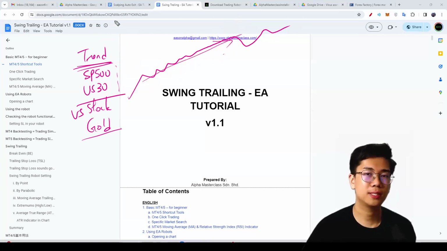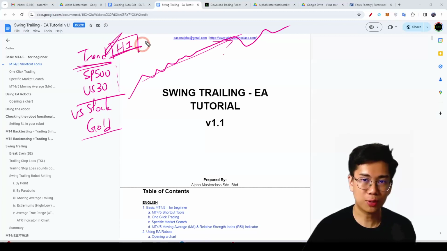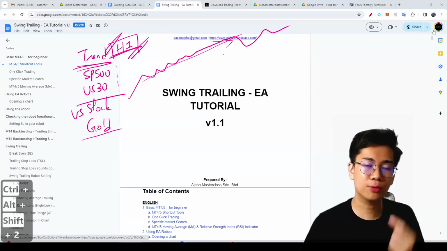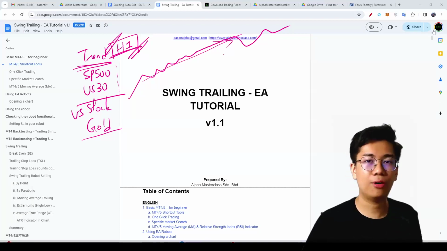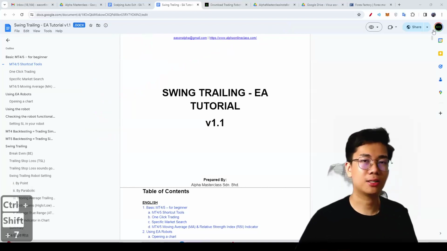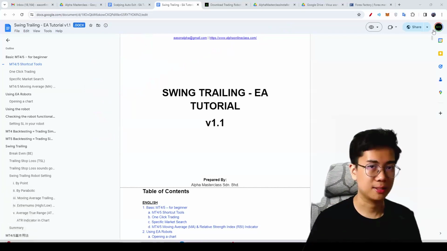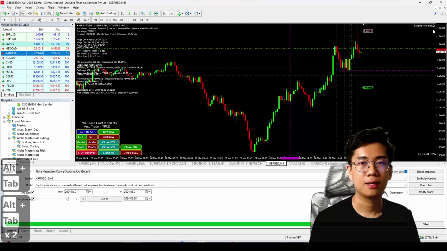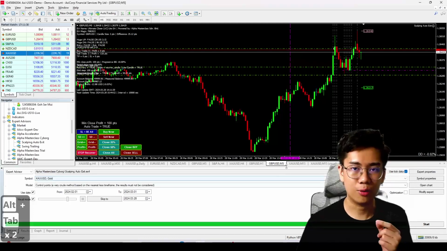And it's more used in a bigger time frame, for example H1. After you've been trading for some time, you should roughly know that the H1 time frame is the most common time frame. It's the most agreeable time frame for all traders, regardless of whether you swing trade, scalp, or whatever it is. We all reference back to the H1 time frame. So that's why H1 is the best to kickstart.